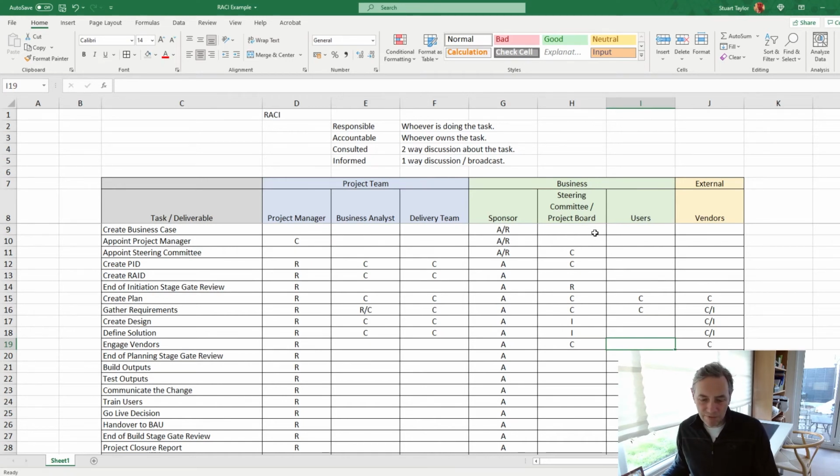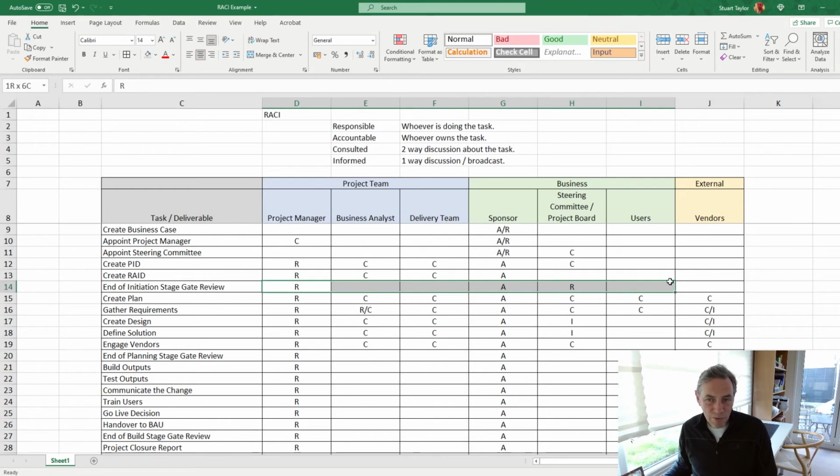Their representative on the steerco will be sufficiently informed and they can cascade information if needed, but I don't think the end users are really going to care too much at this stage. Engage vendors, you probably have the BA involved and the delivery team as well. That'd be involved, yeah.